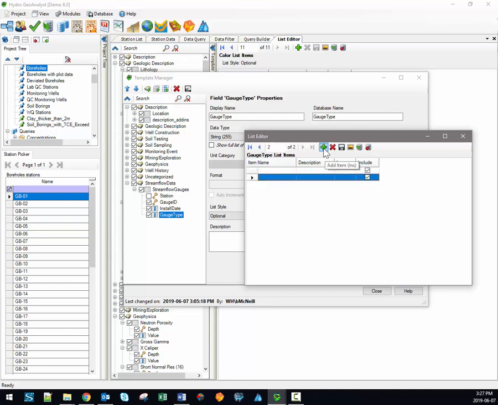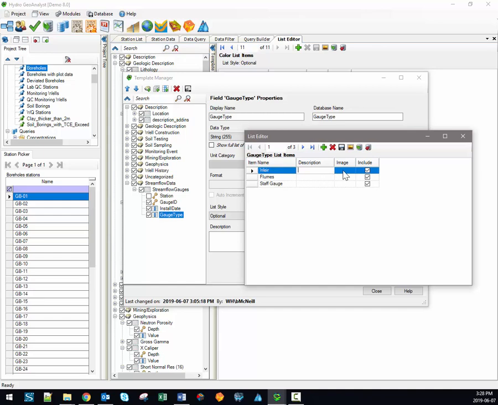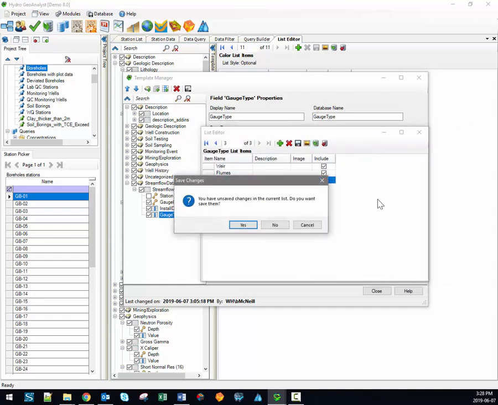So let's add in a couple of different gauge types here. We can do weirs, we'll do flumes, and we can also just do a stick-up gauge or a staff gauge. Again, we can provide a description or an image if we wanted to, but once we're happy, we can just click the X button here to close this, and we'll save the list.